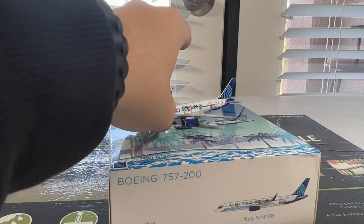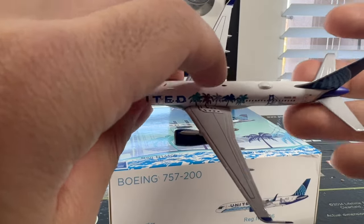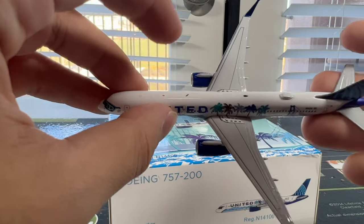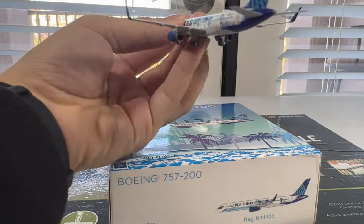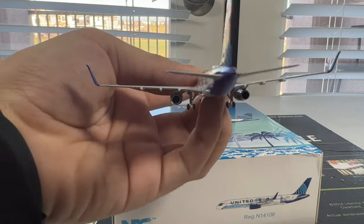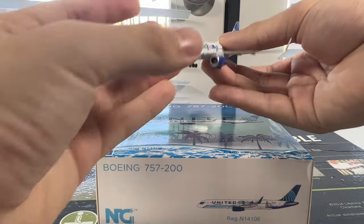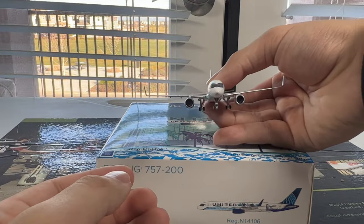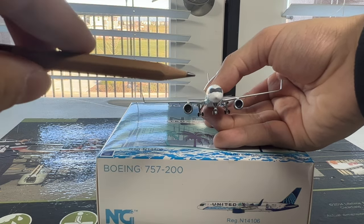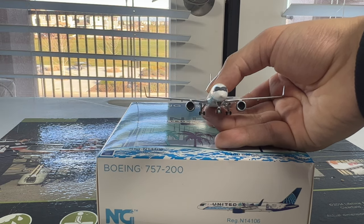All right, so we'll start from the top. Here it is. Like I said, still this black thing. I don't know what it is, but you got your Wi-Fi dome and your antenna and your beacon light right there. And here's your back. Still had that nice ground configuration wing flex of the 757 mold. And here's the front with the nice sunglasses. It's looking cool right here. Looks pretty cool when you get your sunglasses in this front view.